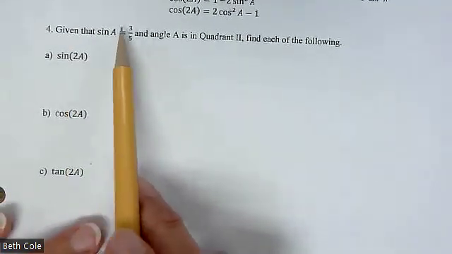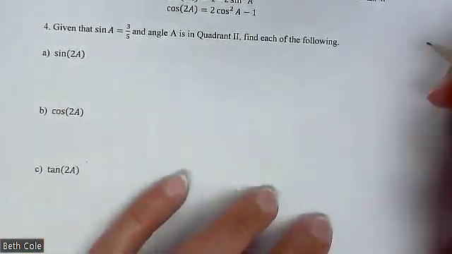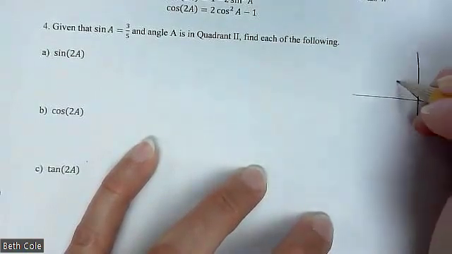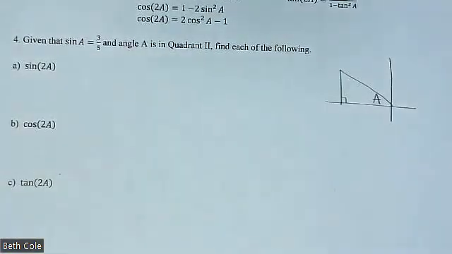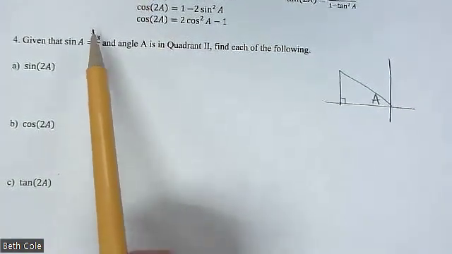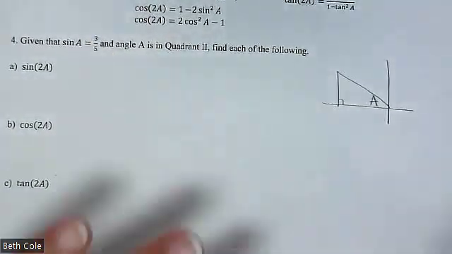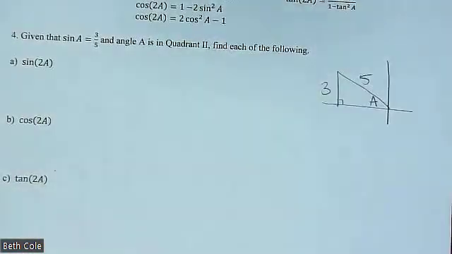So it says given sine of A is 3/5 and the angle is in quadrant 2. So go ahead and draw your triangle in quadrant 2 off to the side here. We're going to call it A. Again, not on the unit circle. It's not pi over something. We're just calling it A. And sine is what over what? It's opposite over hypotenuse. Good. So what's the other side? But it will be negative. Good, because we're in the second quadrant. So that's your work for all of these parts A, B, and C.